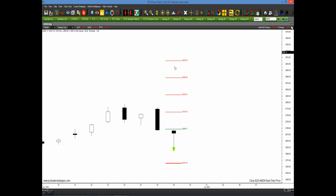Remember, you have 4 different exit levels, but this is just one method. We also have about 5 or 6 other different methods for exiting. So these are all the different places you could have exited the trade if you wanted to. You have all this information in your daily trading plan even before you decide to enter. So this is a great, great tool to educate yourself and to see if you want to take the trade or not. Because remember, we're trying to educate you so that you can make that decision. You should never let anyone trade for you. You have to make your own trading decisions.